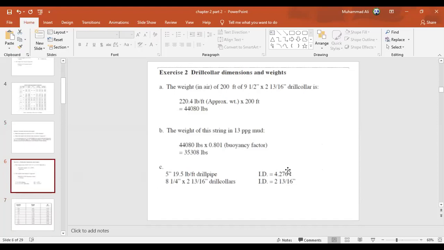So now you can compare that the drill pipe has a higher inside diameter and the drill collar has a smaller inside diameter. So it means that there will be a restriction inside the drill string for the drilling fluid to flow. And there will be some change in diameter, and diameter change will definitely change the pressures and so on inside the pipe. That we have to consider. Any question? Or should I repeat?